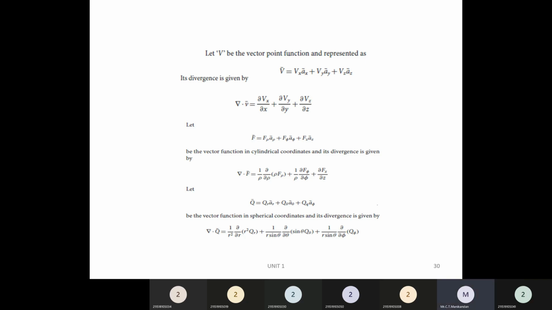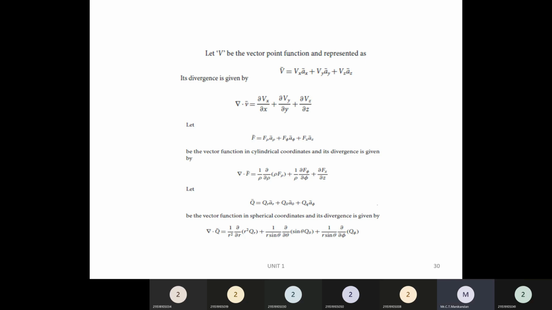In gradient, the input is a scalar and the output is a vector. In divergence, the input is a vector and the output is a scalar. So for the solenoidal field, we can ask what the value of the magnetic field getting inside is. A perfect solenoidal field. Before that, we will go through these concepts.